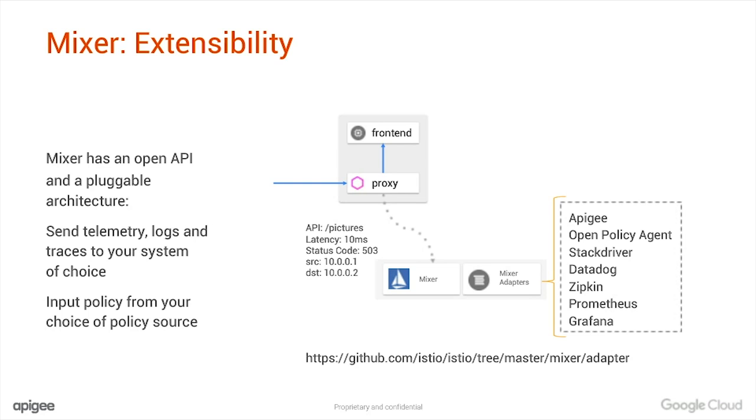But Mixer also has another role to play. Mixer is a policy decision point. This is where you can code your authorization rules to say, I want only service A to access B, or I want service A to only have read access to B, and so on. These are authorization rules or policy decision rules that I can encode into Mixer, and those decisions are then enforced by the sidecar. So Mixer provides that extensibility to add those custom rules into Istio.